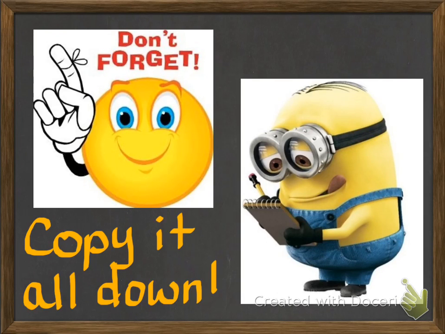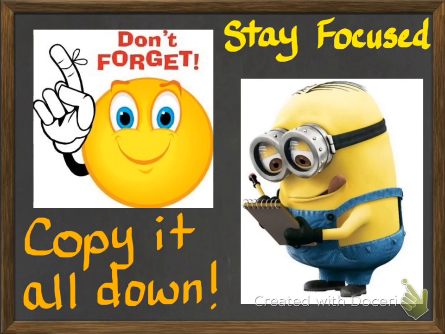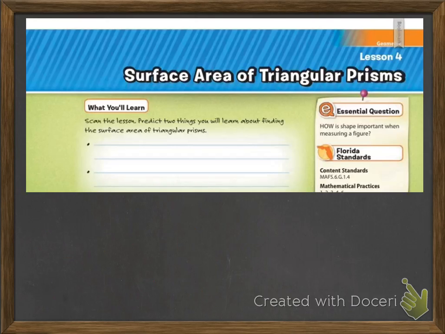A couple things that I don't want you to forget is you need to make sure you copy it all down, so everything that we're doing we're going to copy down, and I really need you guys to stay focused. There's a lot of information being presented in this lesson, so if you're partially distracted by the TV or your phone or something else that's around you, then you need to go ahead and turn it off or move to a quieter location so you can focus and get this all done and understand it for when you're back in class.